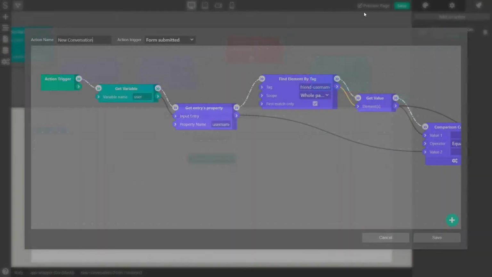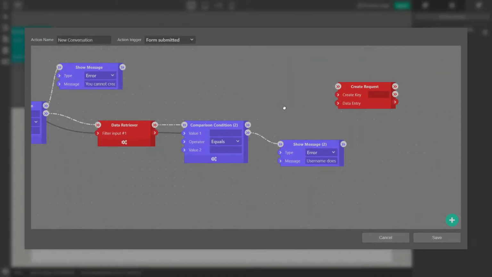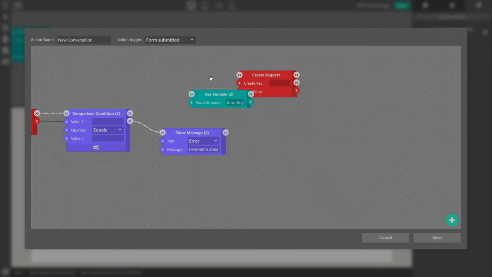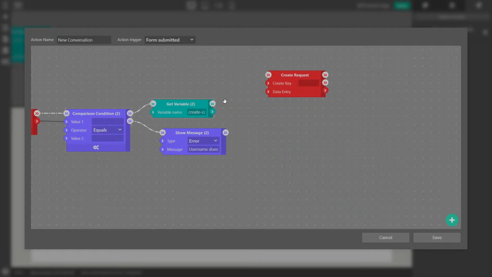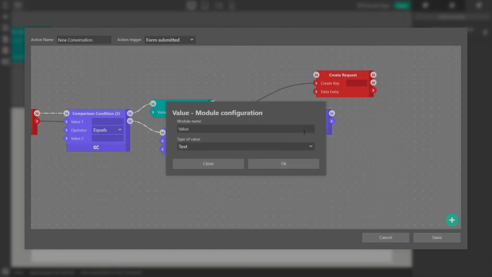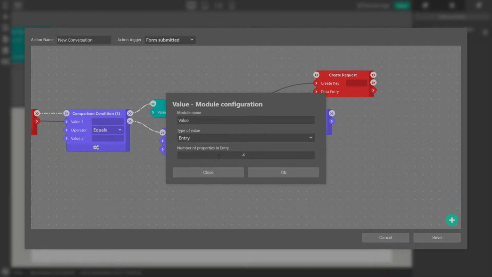All right, so now we go back to the actions. We can retrieve the variable. This is the name of the variable. All right, and now we connect this like this. And for the data entry, we need to set the user2 value. So data processing value. This is an entry with one property.